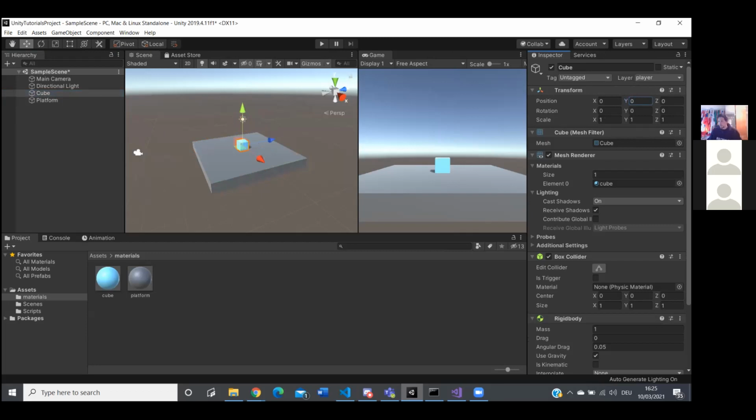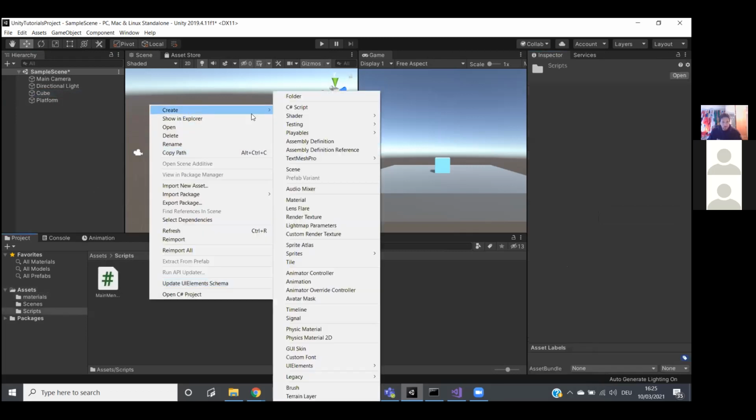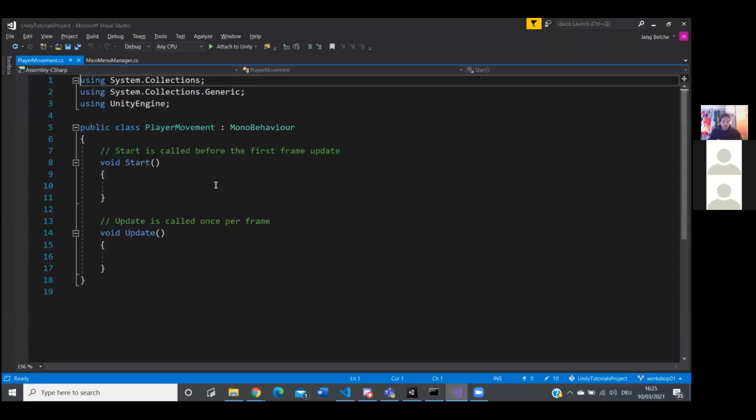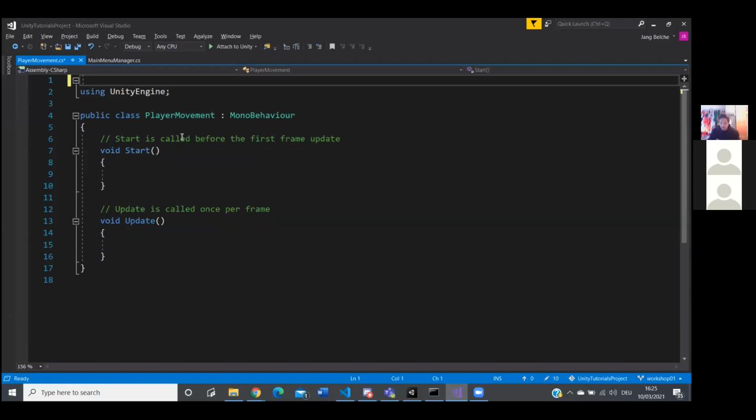And now what we're going to do is create a movement script. So let me go to Scripts. We right click, Create, new C# script. We can call it, what do we call it in the tutorial? PlayerMovement. All right, and we open this in Visual Studio. Here we go. Weird that everything's so big. We can delete the random stuff here.